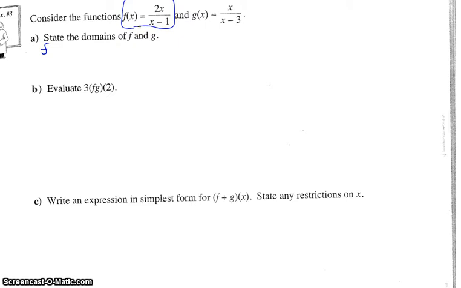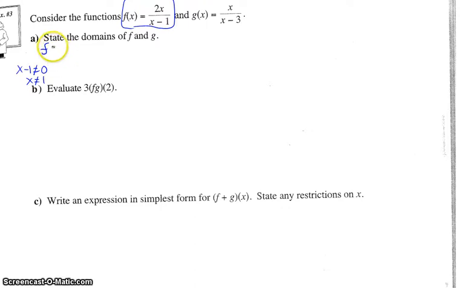Now, domain, if you're looking at what possible values of x there are, it's easier to think of it as what values of x are not possible, and then it can't be that, and it can be anything else. So, in math, you can't divide by 0, you can't square root a negative number in the real numbers. So we have dividing by x minus 1 going on. So if we're going to stay within our math laws, x minus 1 cannot equal 0, and therefore x cannot equal 1. There's a restriction on our domain. Any other number would be possible.